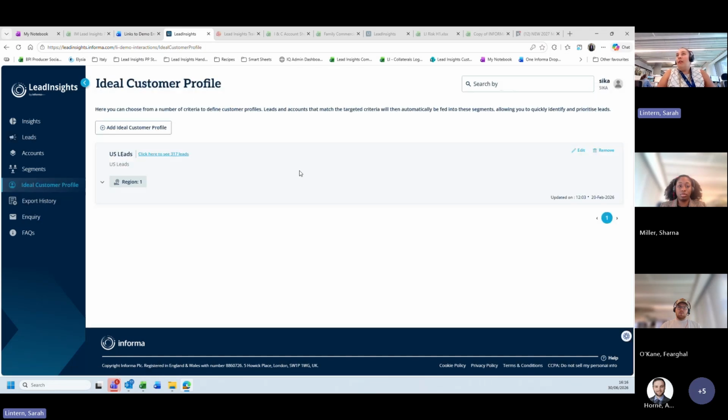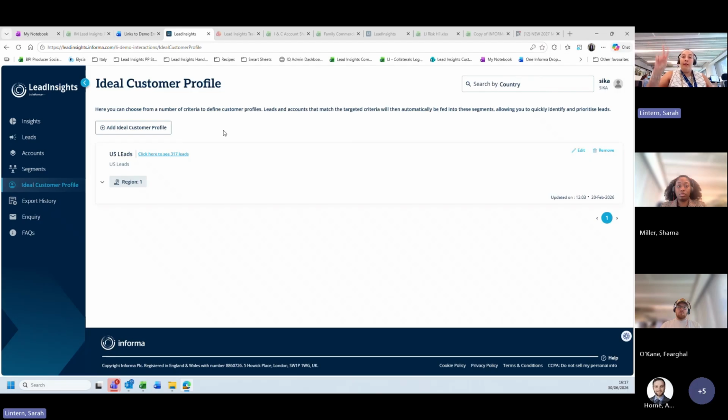And then the one thing I do really want to highlight as one of the most important features when using Lead Insights on site at a show is this ideal customer profile. So, if going into an event you have, I don't know, 3 or 4 target profiles that you're looking to meet and do business with, you can set them up as ideal customer profiles in this part of the Lead Insights platform. So hypothetically speaking, let's say you're really interested in meeting people from Canada who come from a small company and work in a specific industry.